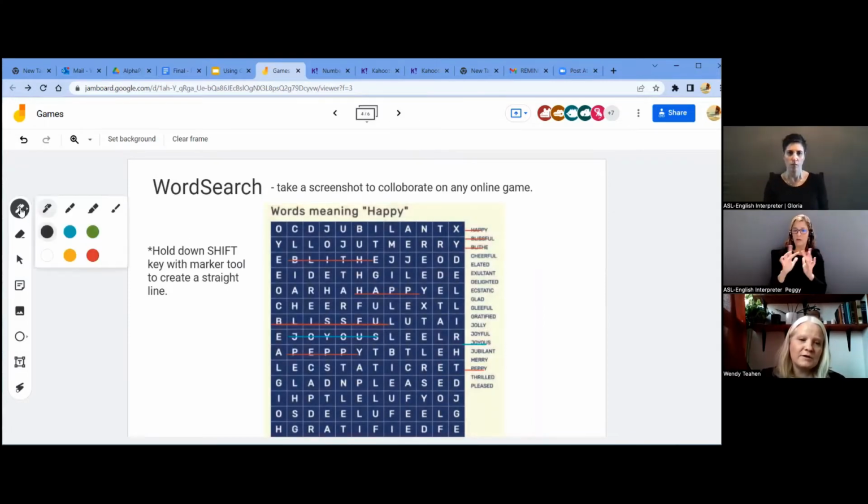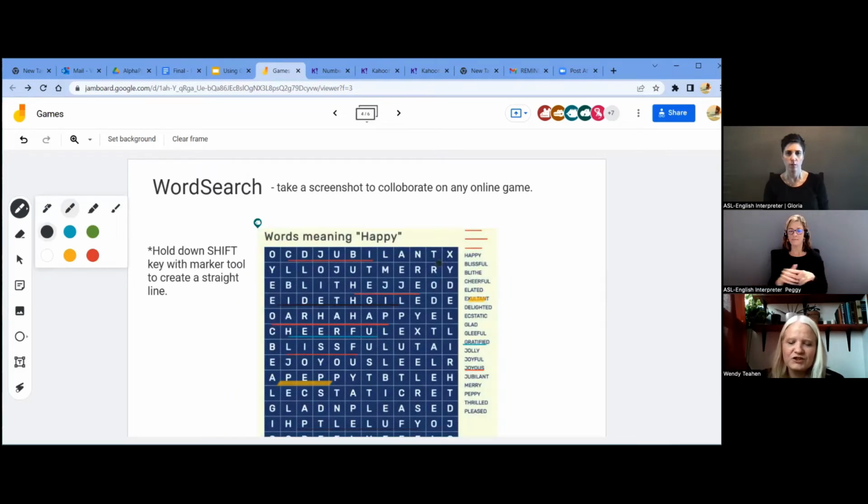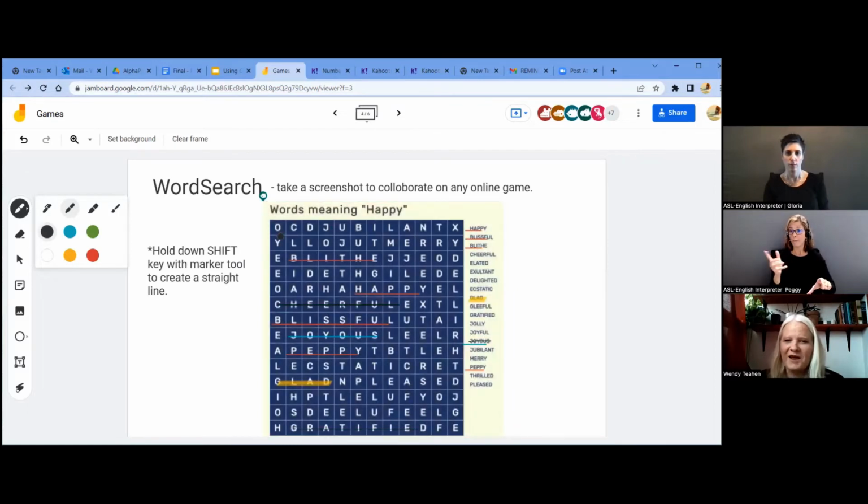I would probably use the marker here, one of the thicker ones. And a really nice trick is to hold down the control key in order to make a straight line.